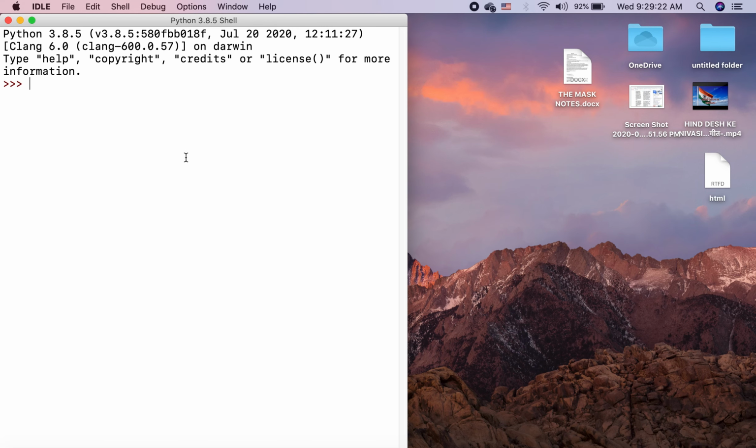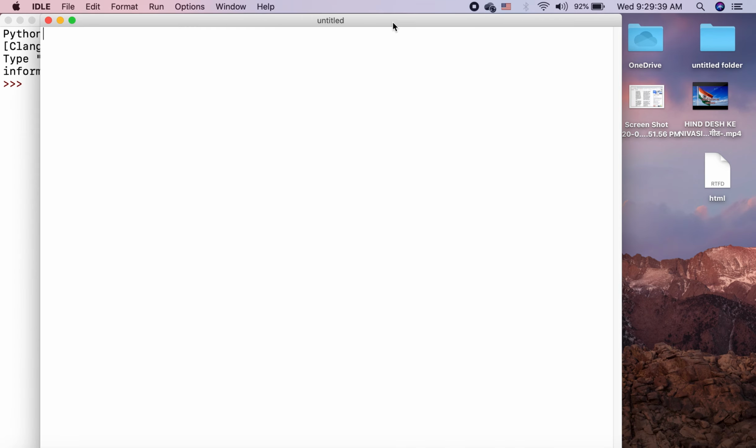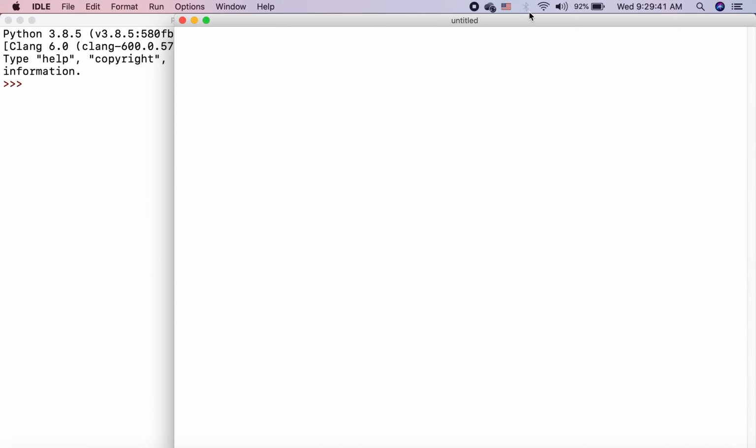So in the last classes we used to work right here, but then imagine you did a lot of coding and made a really important thing, and if you want to save that, so now onwards we'll be coding here in the file and click on new file, because here is a place where we can save a program and run them.